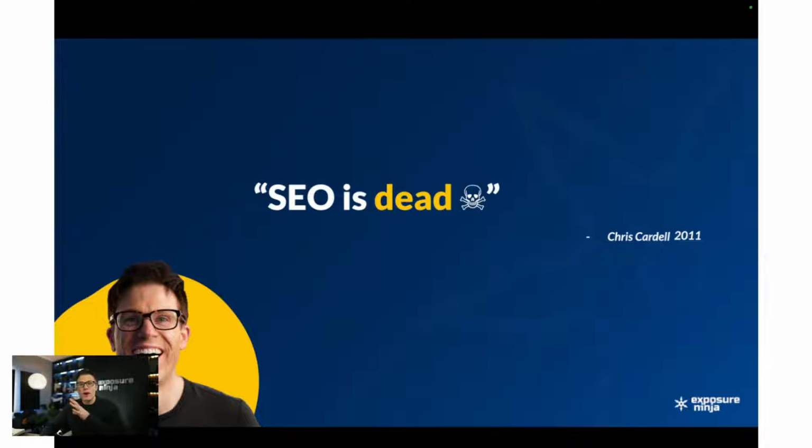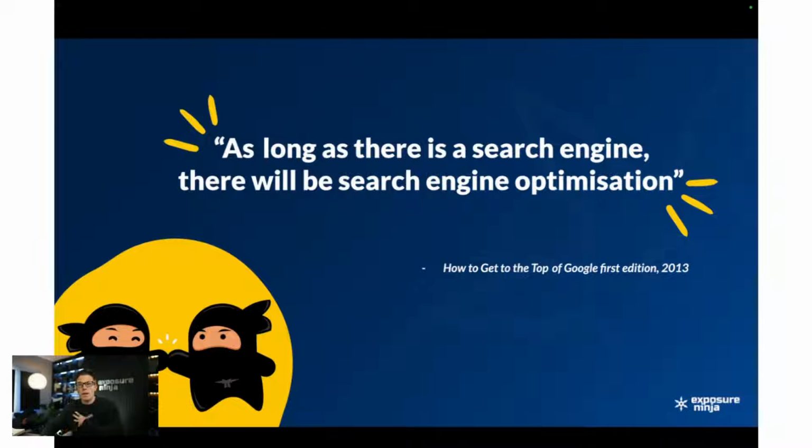And I actually think this phase will be absolutely no different. My personal opinion about SEO: as long as there is a search engine, there will be search engine optimization. SGE is a search engine. ChatGPT, whether or not you want to debate whether it's a search engine, people use it as a search engine and you can optimize for it. So as long as there are ways of people finding businesses online, there will be a way of optimizing the information about your business to make those engines recommend you or offer you up. And that's the name of the game. That's what we have to do. Figure out how to optimize the information about our business, the formatting of our pages, to make Google or whoever want to rank us and show us to their searches.